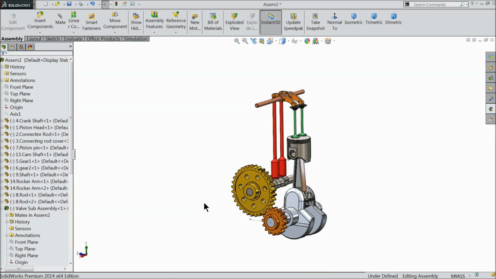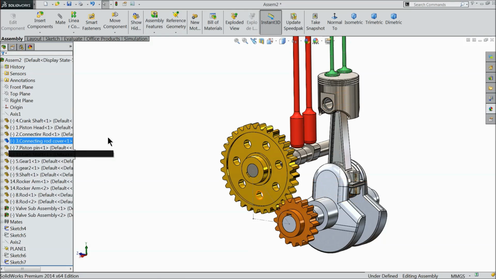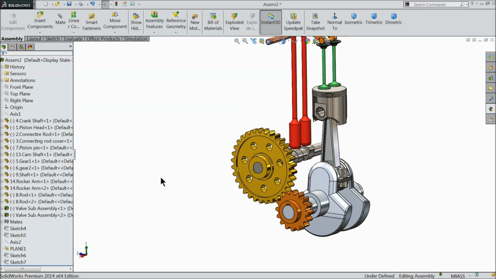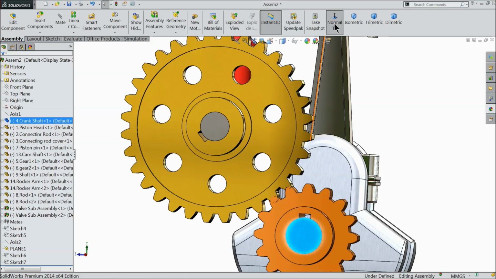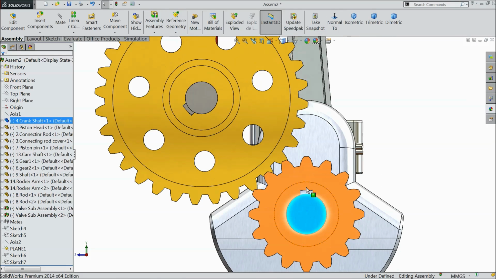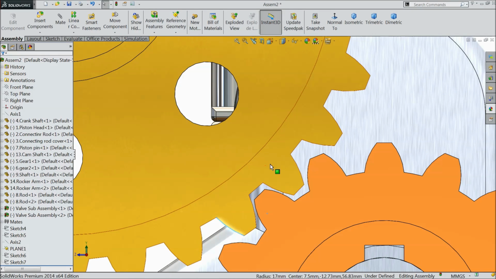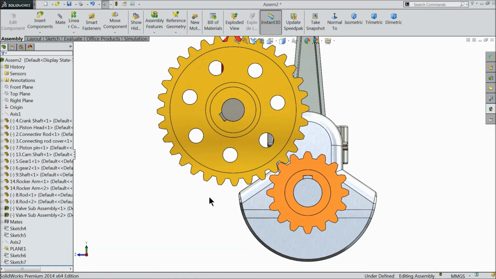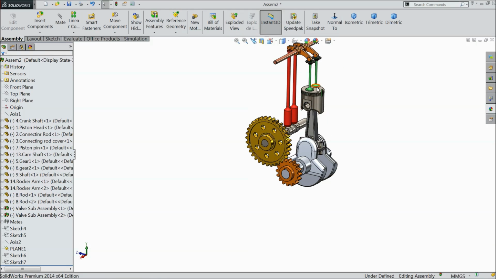Now a very important relation, gear relation. Now hide all the geometry, hide sketch, and the last sketch also hide, no need to show here. Select this face and see the front face and just change the gear, because we are going to make a very important relation in engine, gear relation.